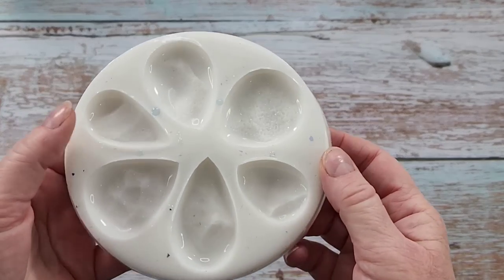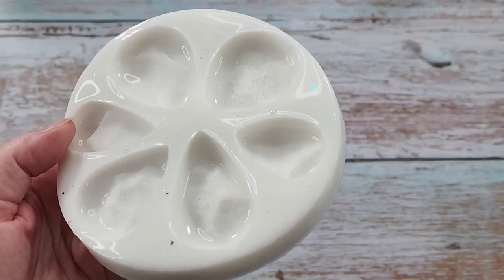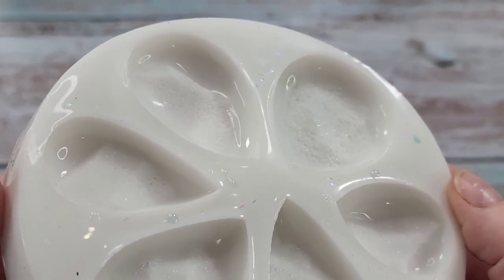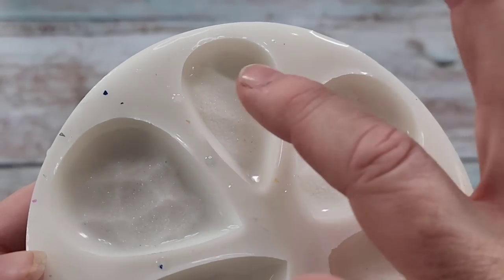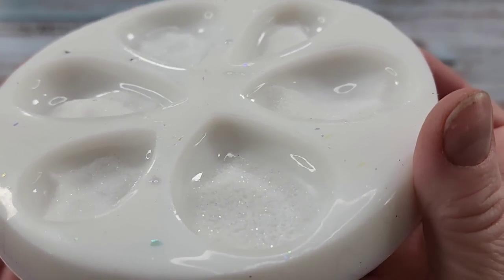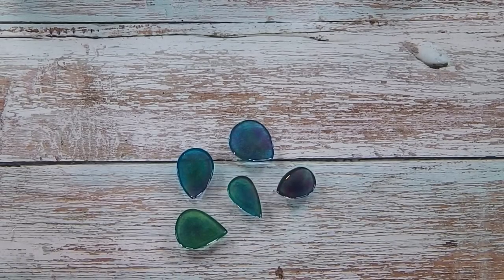There we go. This is also available in my eBay store if anybody wants one of these. It's really fine, really, really fine druzy crystals in there, molded from real stones. So very, very fine druzy. Gives you a really nice effect. Small crystals on a small pendant, you see. You don't want them too big.